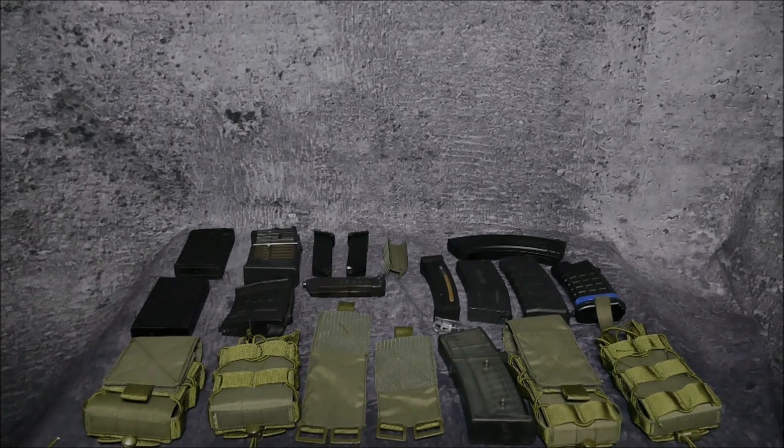These are the new Bigotti universal magazine pouches, and with them you only need two types of magazine pouches for all the magazines covered here. We have the Battle Rifle Pouch — for the wider 7.62 magazines — shown here in the open and in the closed configuration, and the 5.56 Assault Rifle Pouch also in the closed and open configuration. You can also see some other parts, and of course the pistol magazines on the table.